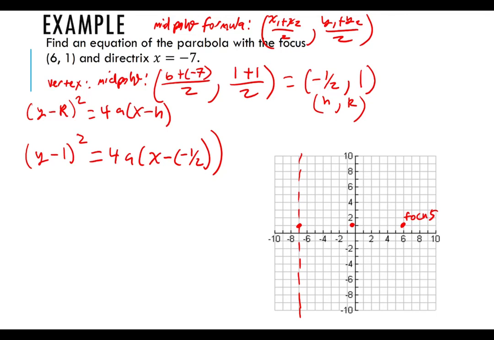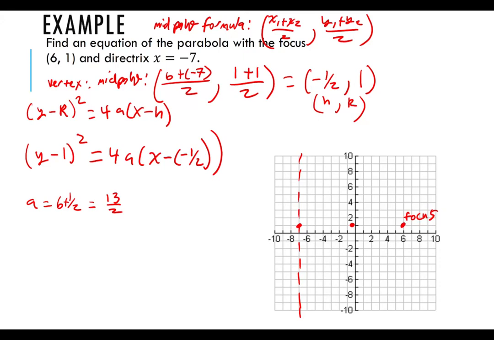Our a is just going to be the distance between our vertex and our focus, or our vertex and our directrix. But specifically use the focus, that way it fixes the positives and negatives. Honestly, I think we can count this. 1, 2, 3, 4, 5, 6.5. That's what a should be. A should be 6 1/2, but mixed number notation is one of the most misleading notations, so this is really 13 halves.